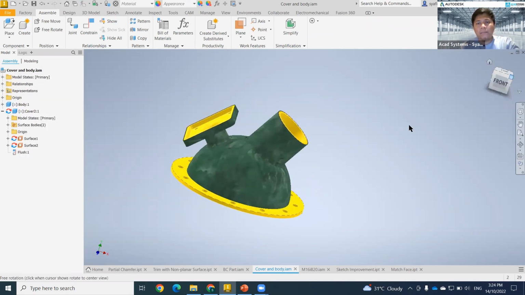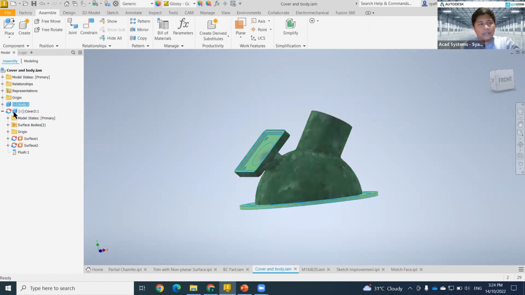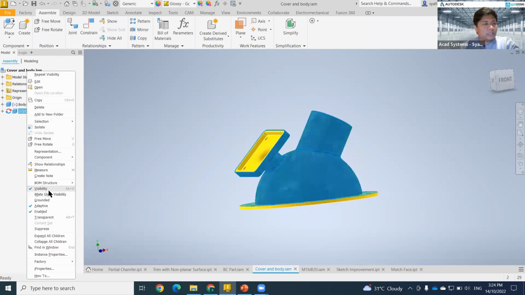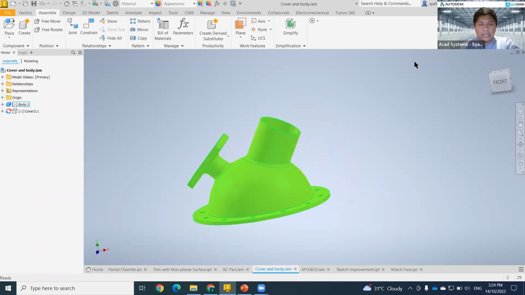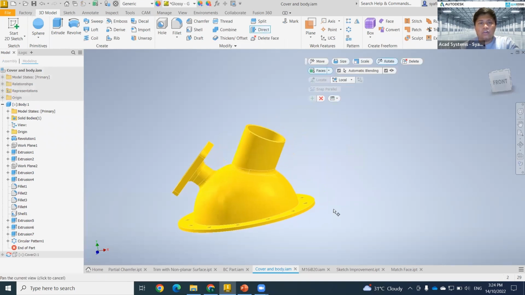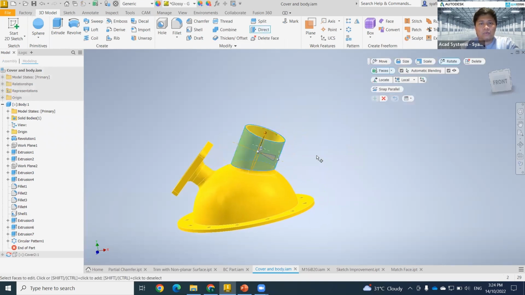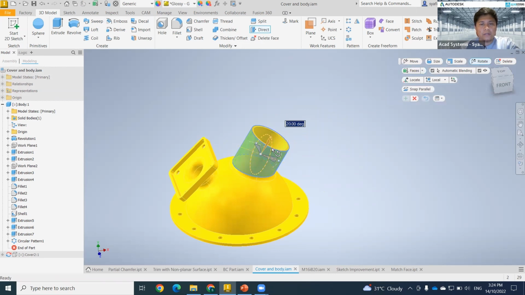What is the benefit of doing this? If I go to this body and turn off the visibility, then suddenly I want to rotate or move this object, or make it longer, I can do it by editing it first. So use this Direct Edit. For example, this one I want to rotate. So I can rotate this object at any point, any location, or anywhere.